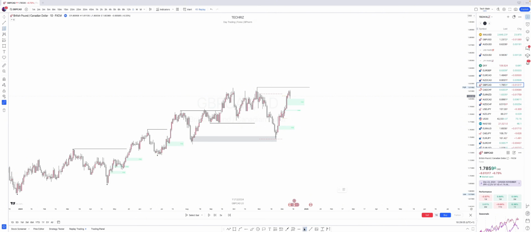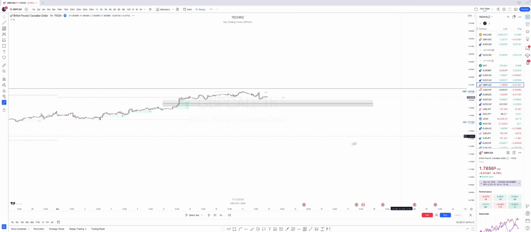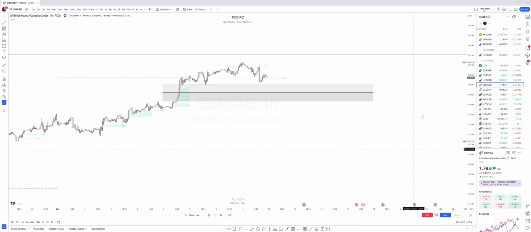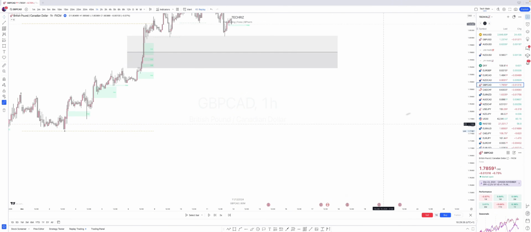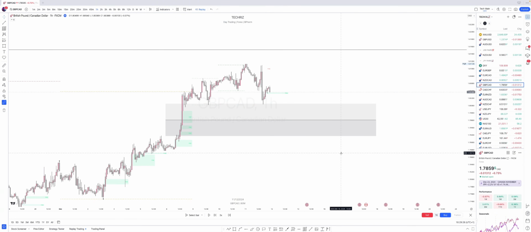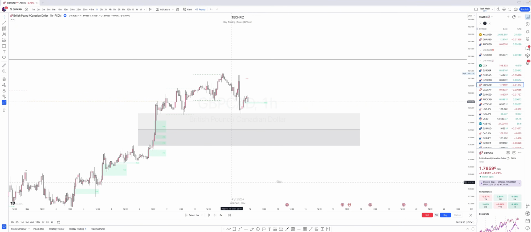And on this FVG, price reacts to the 50% of an FVG, right? Which is the consequent encroachment. So I'm going to be looking for any reaction that happens on the 50% mark that I have drawn, and what reacts from there. So let's go to our 1 hour time frame, which is one of my favorite time frames, and see if we can establish some trend line touches and see how we go from there, right?